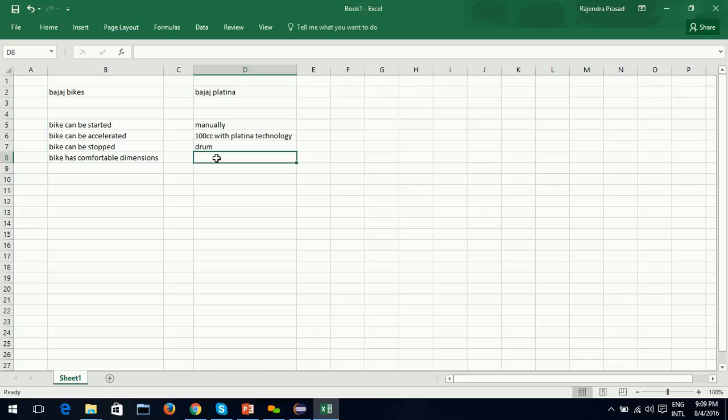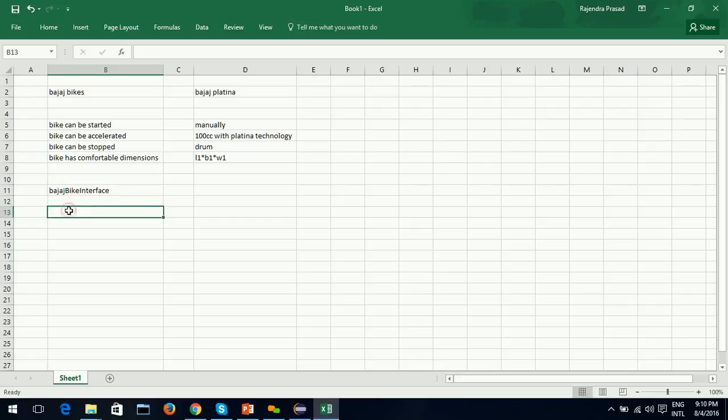So it has some length L1 into breadth B1 into width W1. Okay, so now if I map this Bajaj bike to an interface, I'll name the interface Bajaj bike interface.